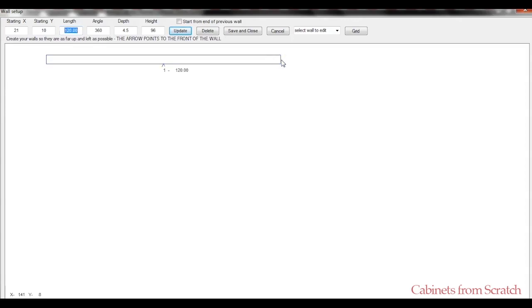Great. All right. And I'll try to draw another one here. Oh, okay. It's going to do something like that. Let's see if I can select this wall. Oh, oops. All right, let's do this. This is tricky. All right. I think you get the idea here, though. We'll do 96 inches. We'll do an 8-foot wall over here.